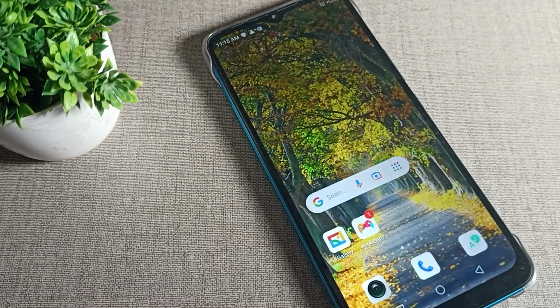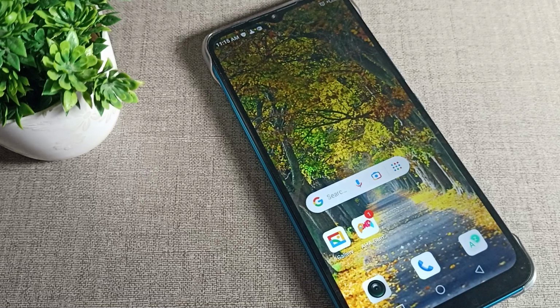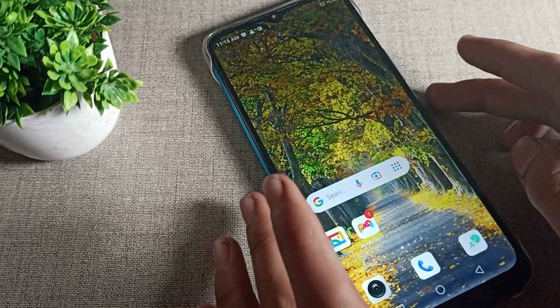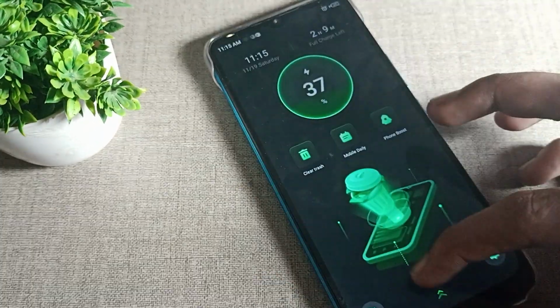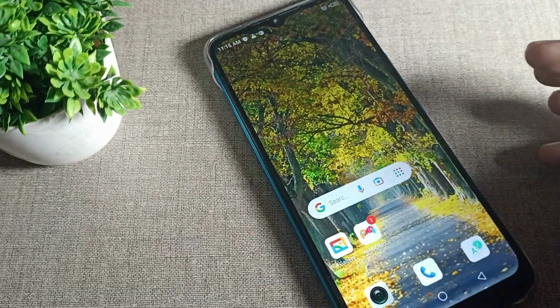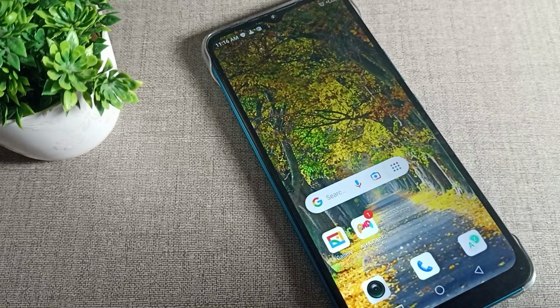Today, friends, we are going to talk about how we can enable the screen lock and unlock sound on an Infinix phone. So what is the screen lock and unlock sound? You can see, when we lock our phone and when we unlock our phone, the screen lock background sound is not working. So how can we enable it, and after enabling it, how can you use the screen lock and unlock sound? Today, friends, I will show you in this video.